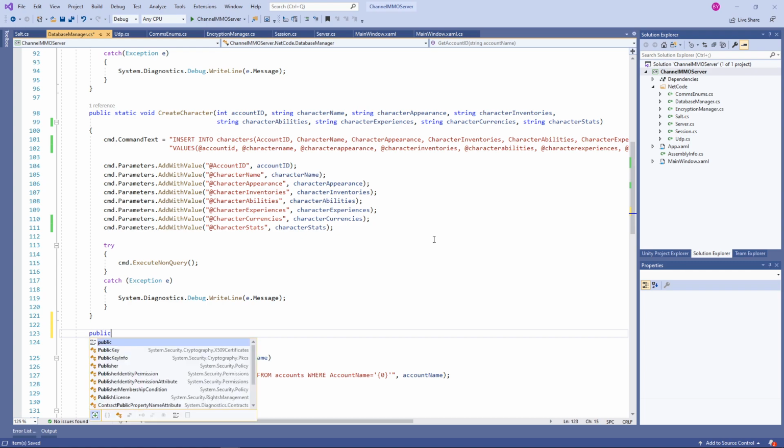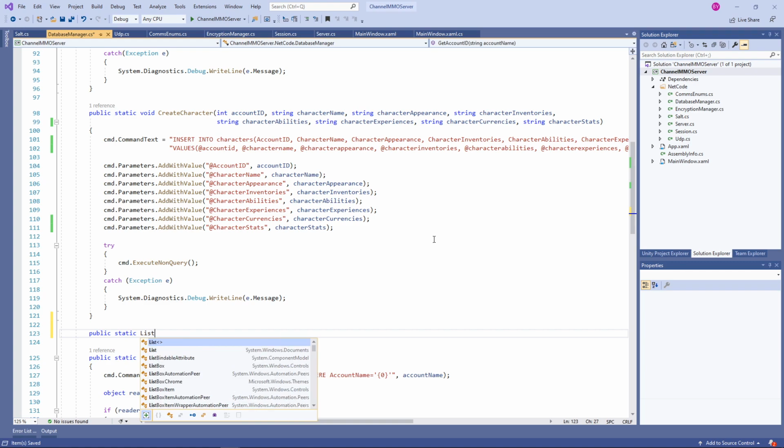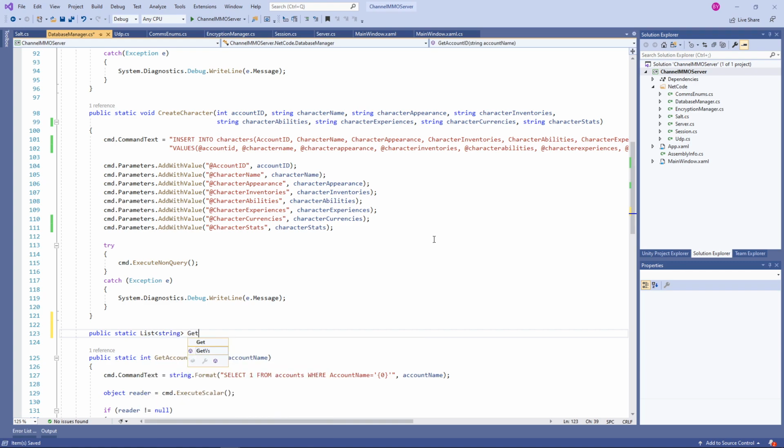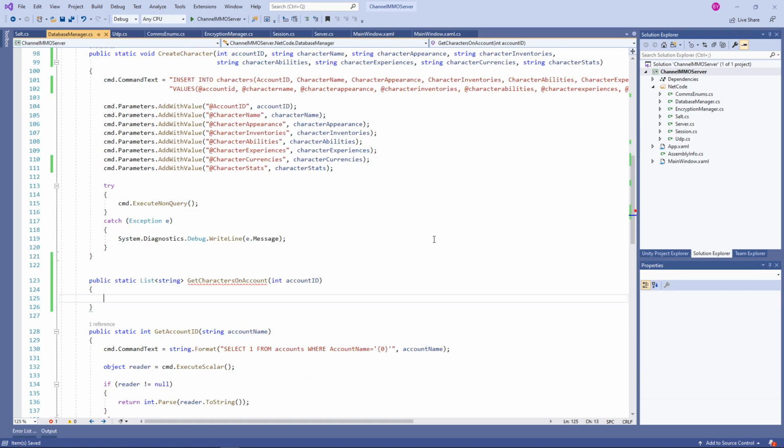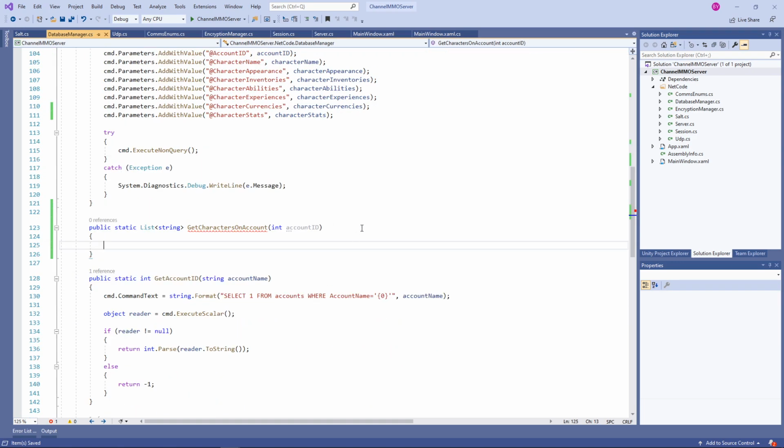So we're going to say public static list string get characters on account int account ID. So we just take in the account ID and it will return a list of all of the characters on this account. So this will return a list of abbreviated character strings.